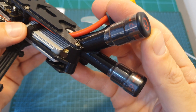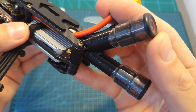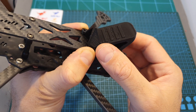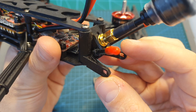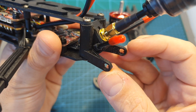Once mounted it's going to look like that, and I can already tell you that it's going to be very hard to mount the original antennas that you're getting with the DJI air unit, and you need to use ones with straight MMCX connectors. In addition you're also getting a 30 degrees action camera mount, and also this part, which is going to enable you to mount both radio and VTX antennas on its back, and supports TBS Immortal antennas.